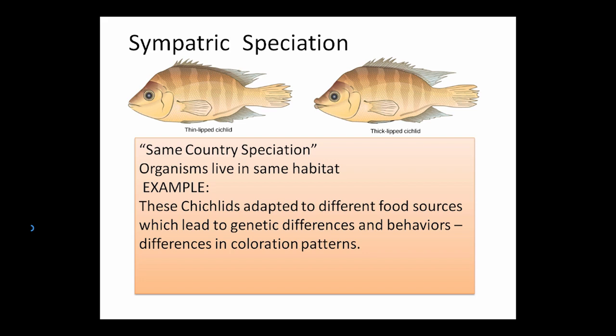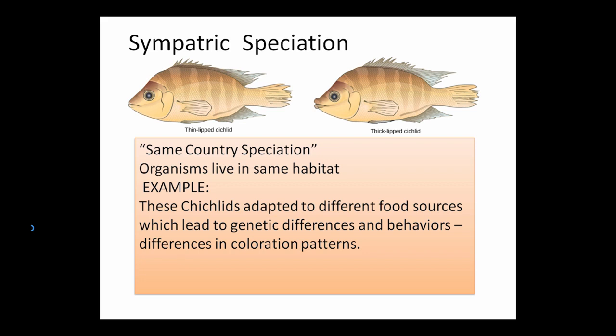So if you start out with a few species and now you have a lot of species, well, why? So some of them adapted to different food sources, and so you get feeding at different depths. And so that can lead to genetic differences. So if you have feeding patterns happening at different depths, then you're going to have isolation between those organisms, and genetic differences accumulate.